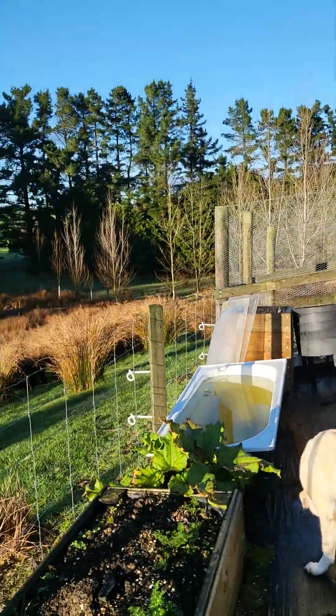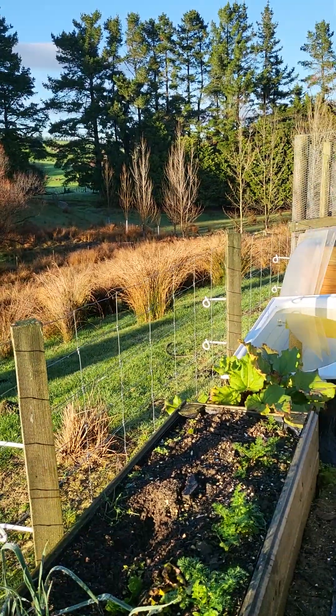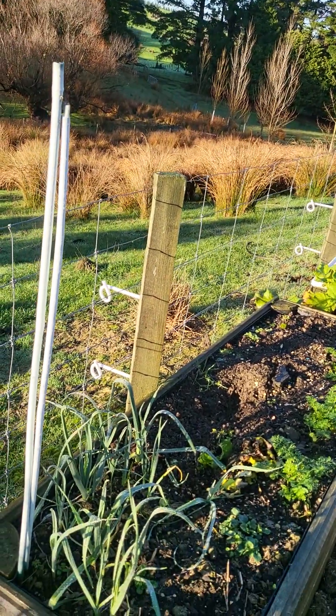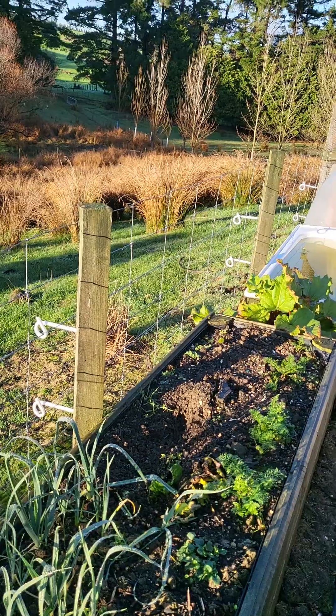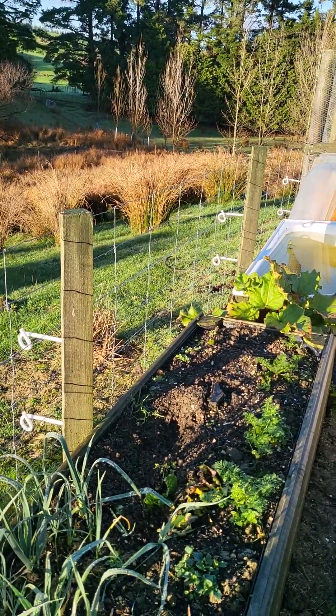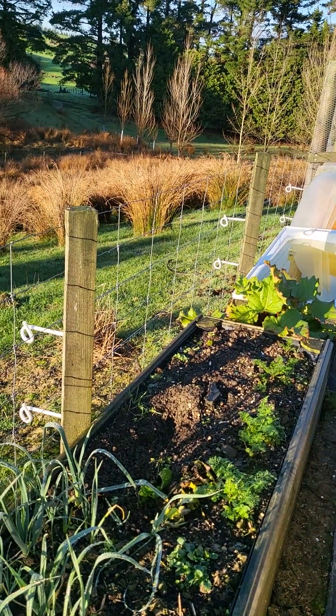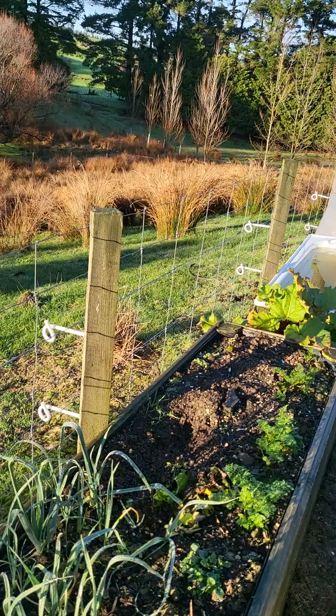So I'll turn you around. Here we go — this is the veggie garden. I can't see, I'm blind, so I hope I'm showing you actual gardens! In here I have leeks, and the last of my carrots and parsnips. My parsnips actually did really well this year, and my leeks are coming along quite nicely. I think I'll just put some more carrot seeds in there.